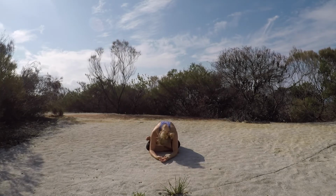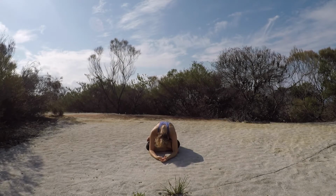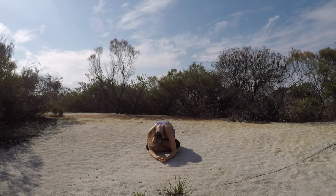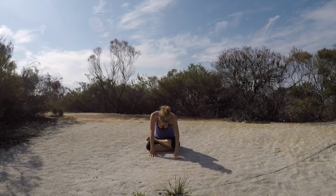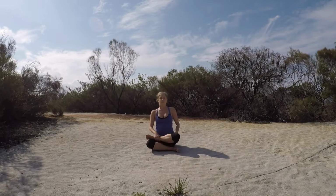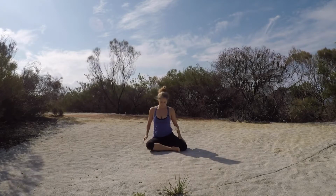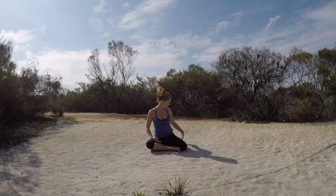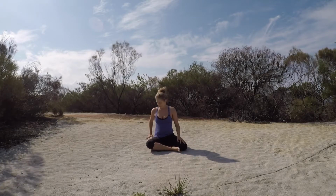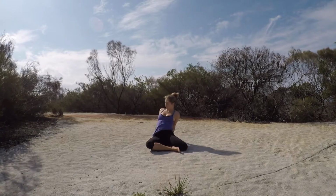See if you can relax the upper body, head and neck. And slowly walk the hands back up. Find yourself in a three-corner sit, or so I like to call it. So you've got one leg in front and the other folded in behind. And we're going to target the hip flexors and the quads. They worked quite hard for us today.